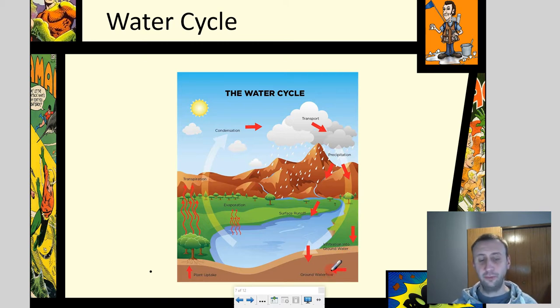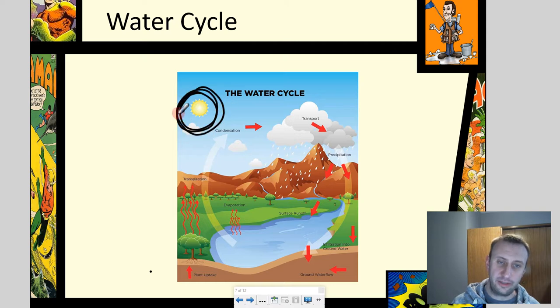So that's a little bit of our water cycle. It can evaporate from the bodies of water, from the oceans, wherever the water is, and it goes back into the water cycle, and this continues over and over again. The main thing about a cycle is that it's a loop, it's a circle. So it never ends. It keeps on continuing over and over again, and all because of this guy right here, that beautiful, beautiful sun.